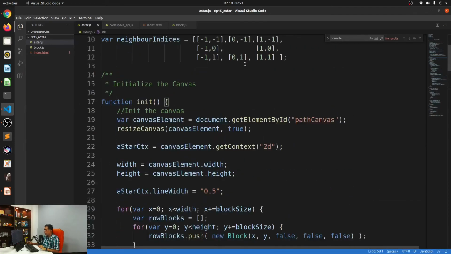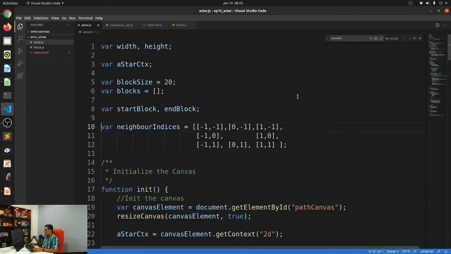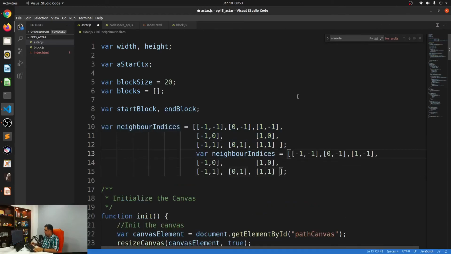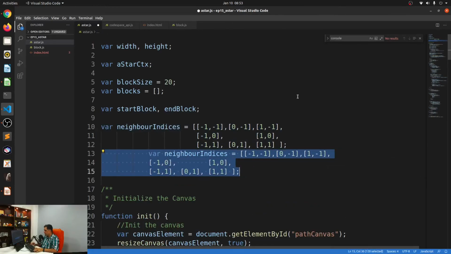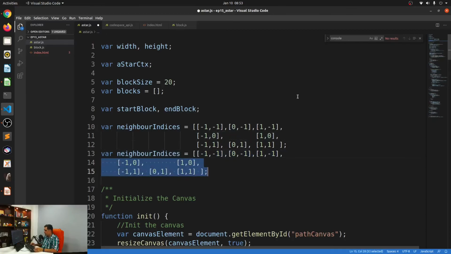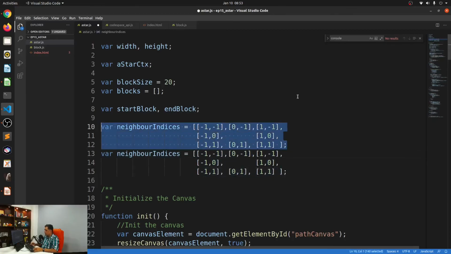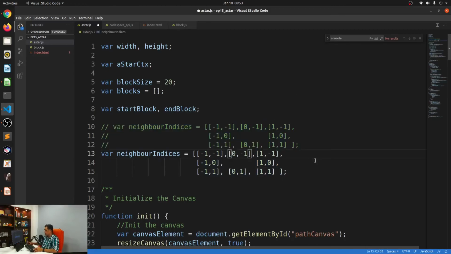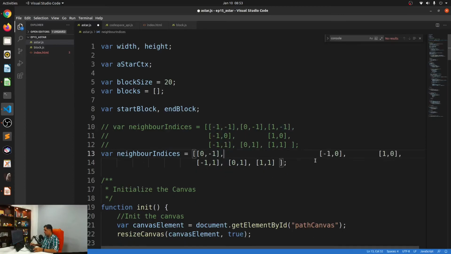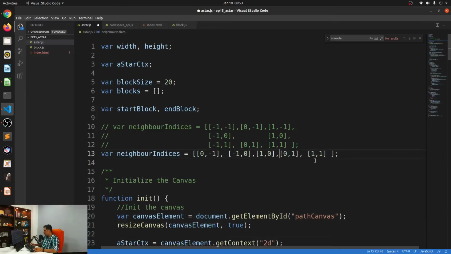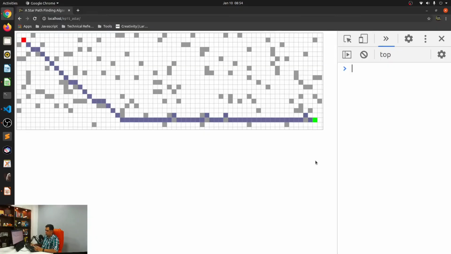That's very easy for me to change. I'm going to comment the original indices, and I'm just going to say your neighbors are just the 4: on the top, on the left, this I believe is the right, and the bottom. Let's say I declare that these are my neighboring indices.